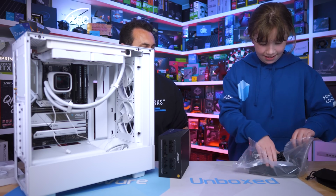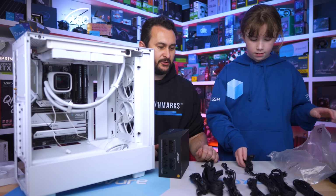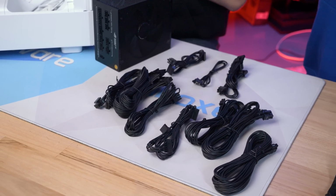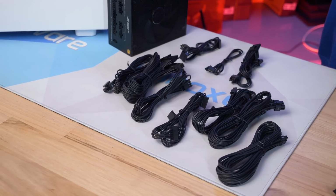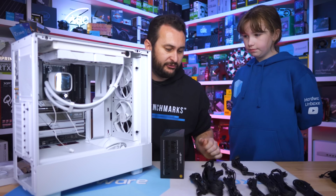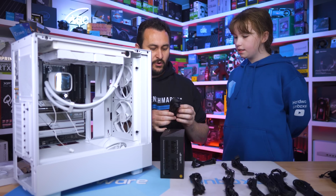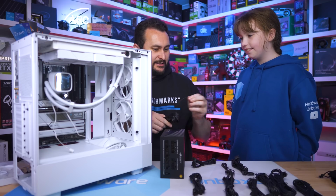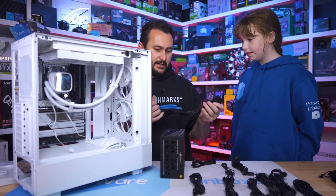Good work, muscles. All right, Tessa's got those all laid out nicely for us. You want me to chuck that in the box, which is our bin? Yep, our bin box. So they're not white cables, though. It's not a white power supply, but we're not going for a full white theme anyway. It's sort of a white-black theme, and you've obviously got the colours for your system and all that.